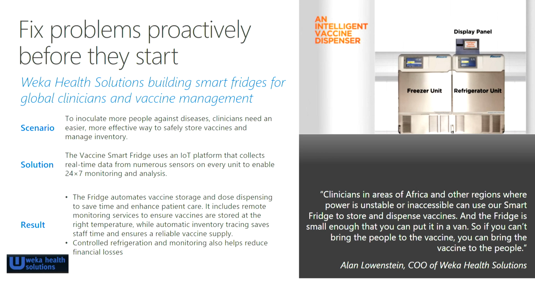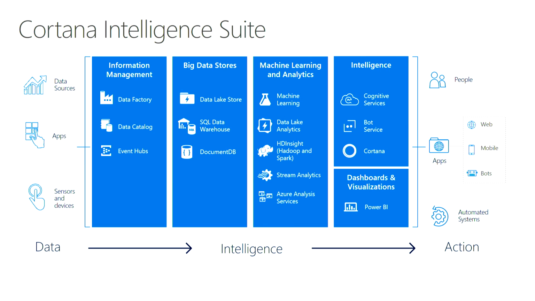So using IoT, collecting data about all of those devices, all of those fridges, you can proactively maintain them, make sure that you fix them before they actually fail in the future. So even doing forecasting into the future of when issues are going to happen. So some pretty interesting things you can do in the vaccine space.